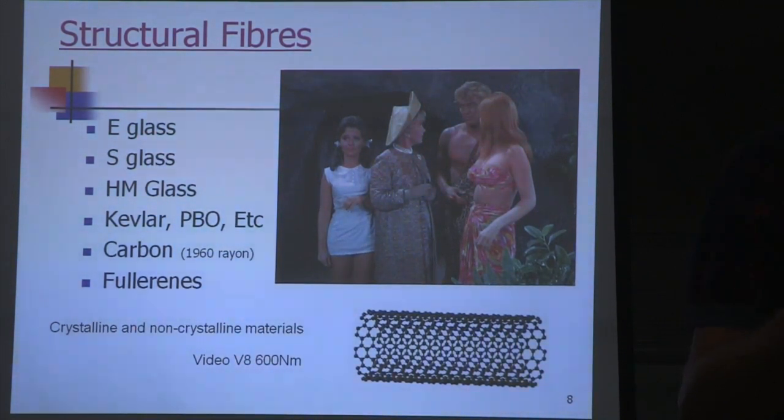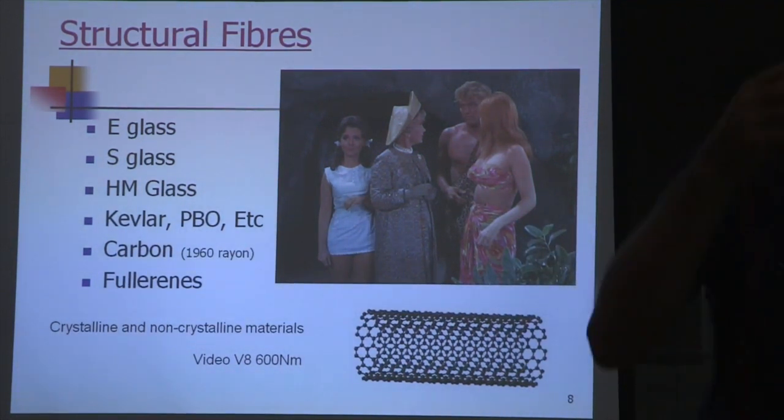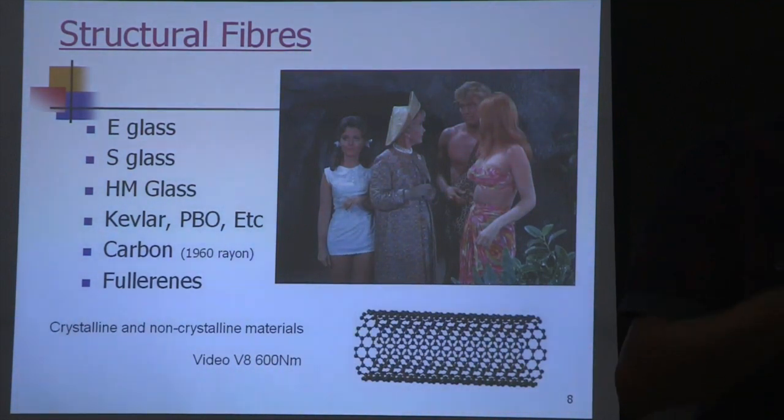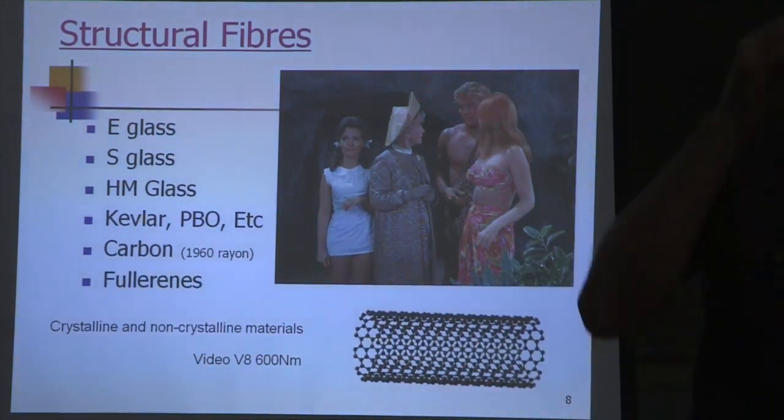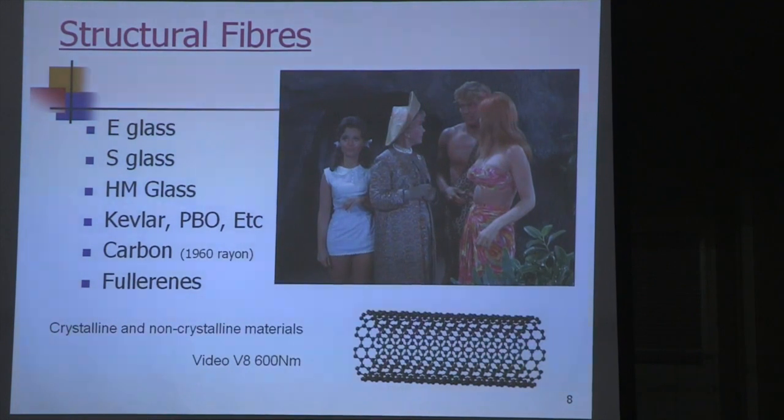So where will I start? I'll start with E-glass. All the glasses are made from sand. So somebody gets a big scoop of sand, chucks it in a reactor, heats it up, and it falls through a hole in the bottom, just like a spider web is made. It starts at quite a big piece, and if you've ever watched a stream of water from a tap, it starts big and it gets thinner and thinner and thinner. That's what happens with the glass, and at some point, being in air, it gets cool and it gels. And at that point, you grab it and you put it on a reel like this.